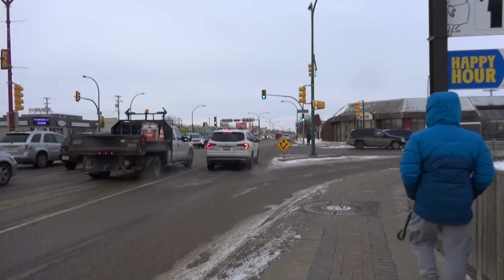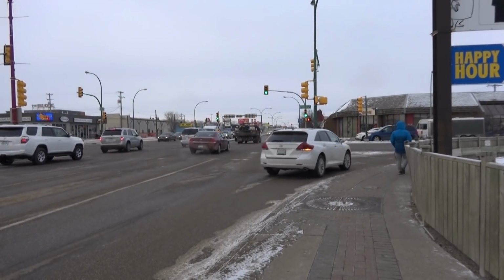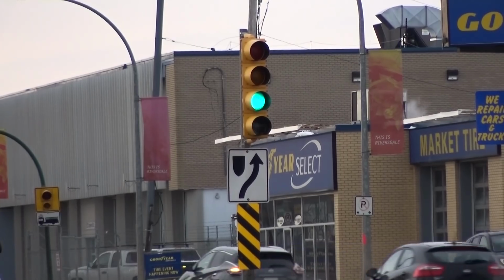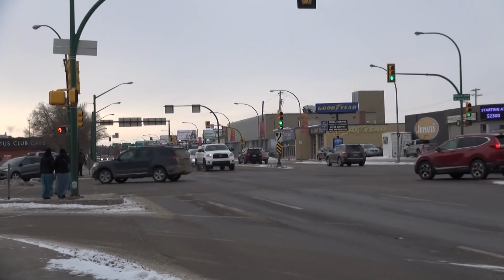First, there are a number of shared left turn through lanes where it is possible to get stuck behind a driver waiting to turn left when you want to drive straight. The proposed plan removes these and provides dedicated left turn lanes. Today we have split phasing. For example, at the intersection of 22nd Street and Idywyld, only one of northbound traffic or southbound traffic can move at one time. The proposed plan removes these.